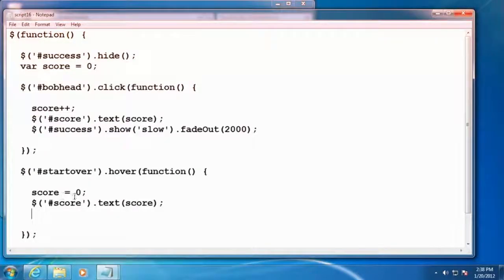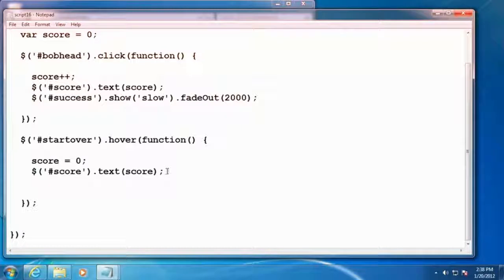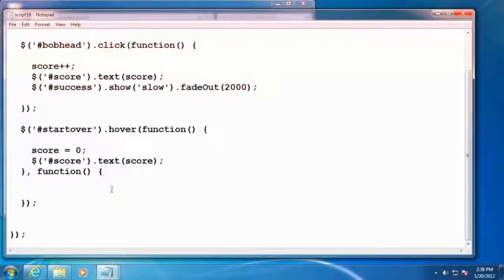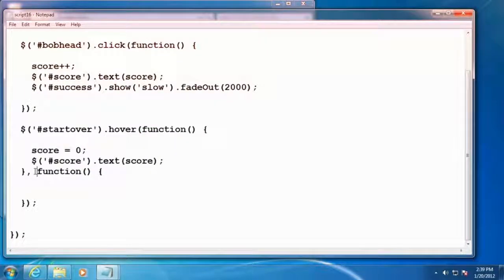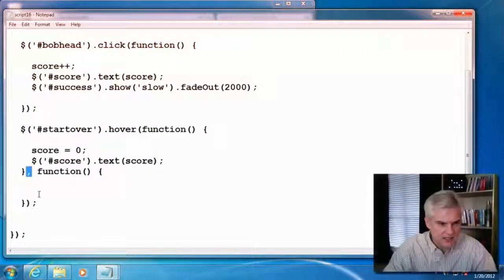So I'm going to do this. Just so you can fully understand what we're doing here, this is the function to handle the hover in, and this is the function to handle the hover out. And notice that they're separated with a comma.